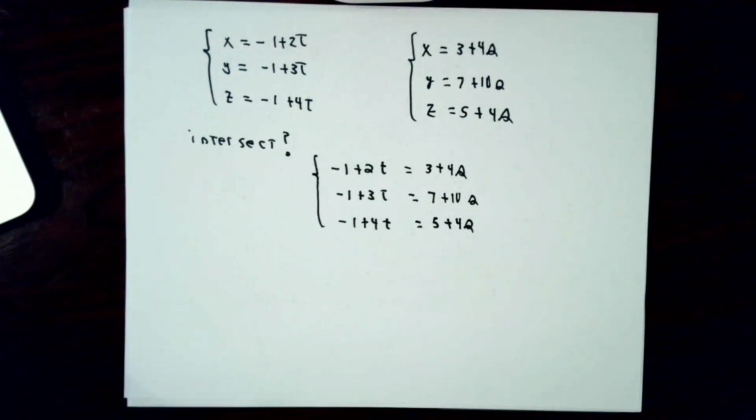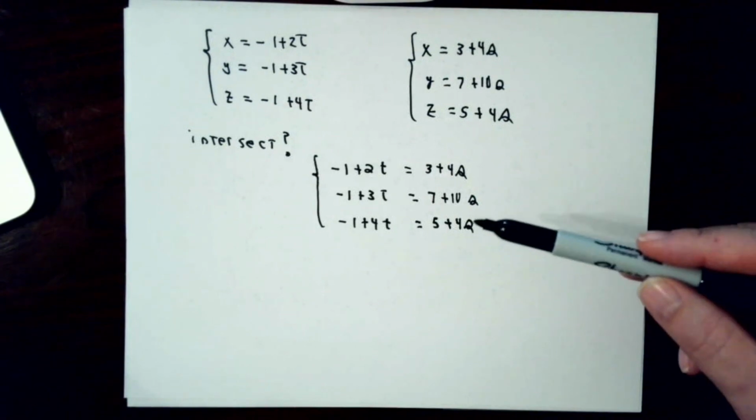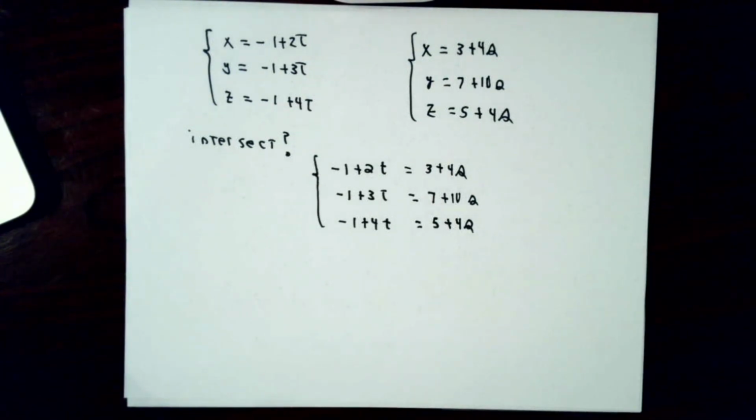I have a set of equations here. I have three equations, but only two variables. Usually, if you just write down equations of that nature, you don't get any solution at all. There is no t and s that make all three of these equations true. For a given particular situation, you might have a solution. We don't know at this stage, so we have to try to see if there are any t numbers and s numbers that obey all three of these equations.